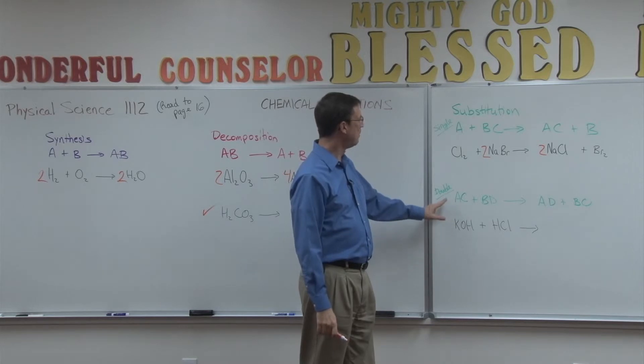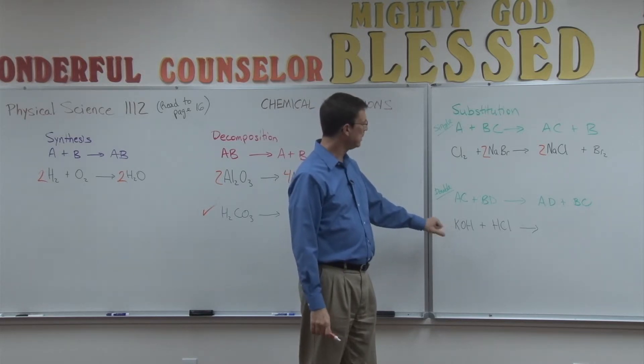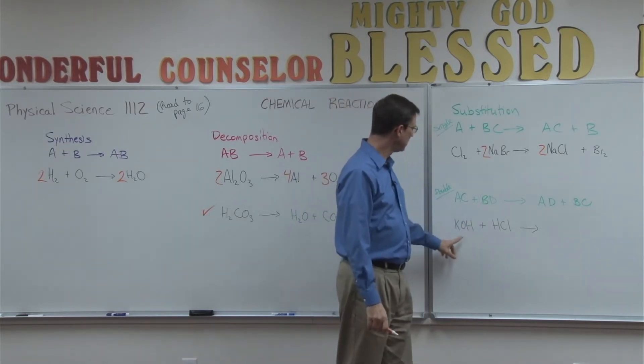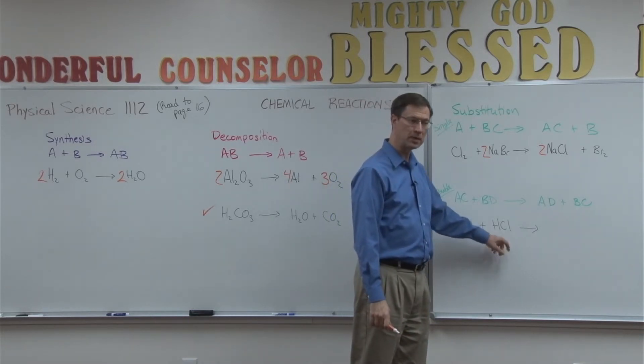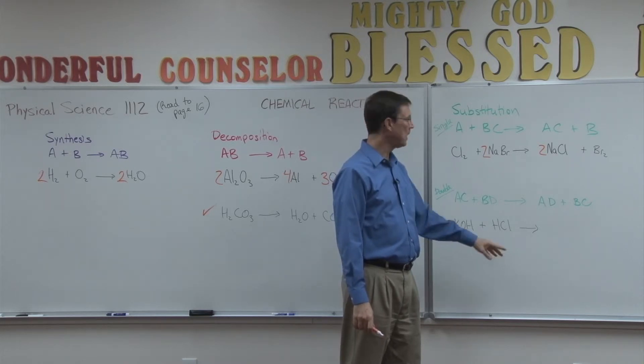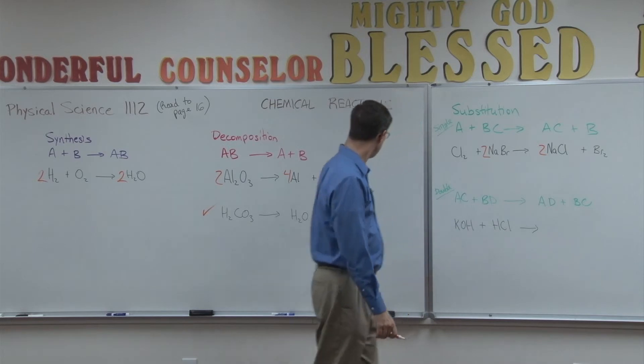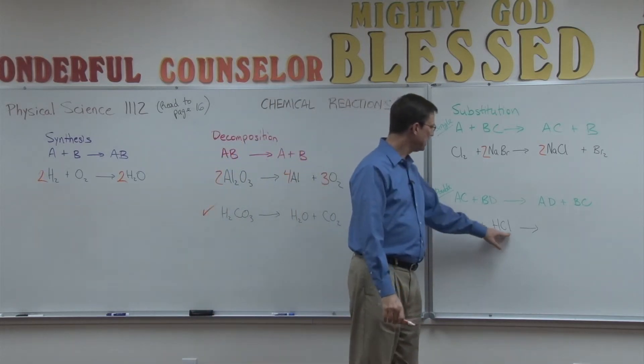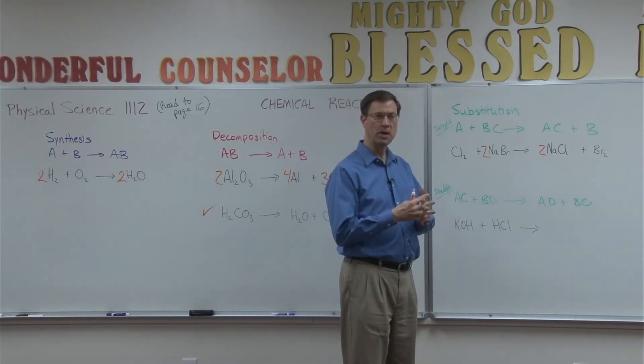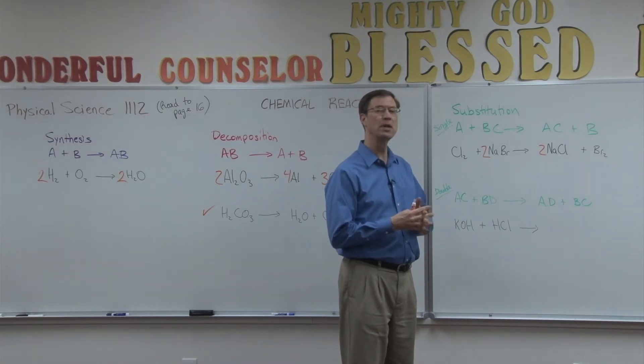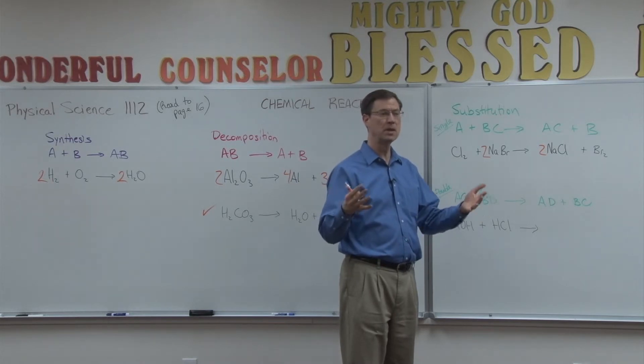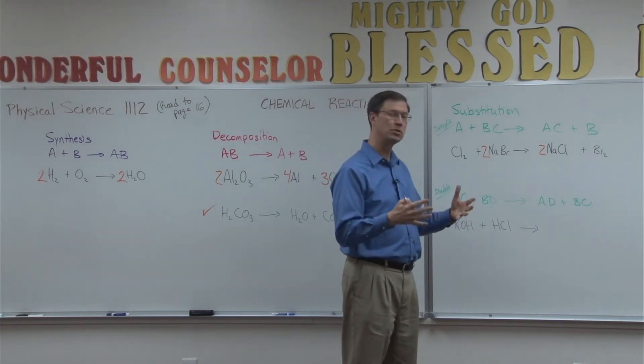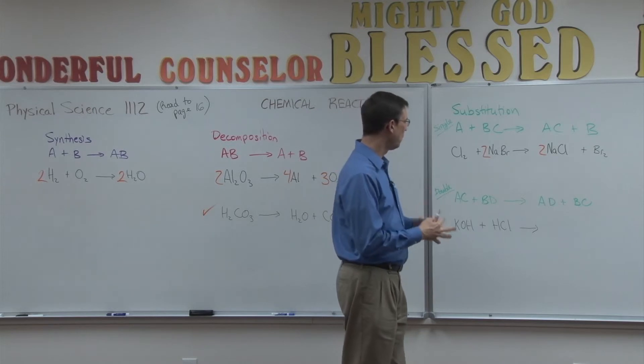Let's talk about this very special double replacement and see what's going to happen here. KOH plus HCl. This is potassium hydroxide and hydrochloric acid. You'll learn later that acids can usually be identified by an H in the front of the formula. For instance, this over here is an acid. This is not an acid. It's just water. But when an acid and what's called a base come together, this is a very special type of double replacement. This is called a neutralization. When an acid and a base join together, especially if it happens in exactly the right quantities, then the total amount of acid gets neutralized by the base.